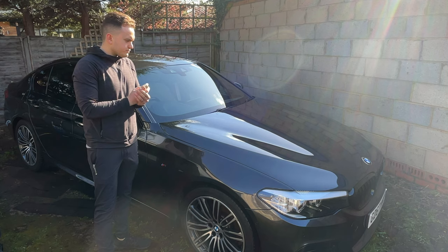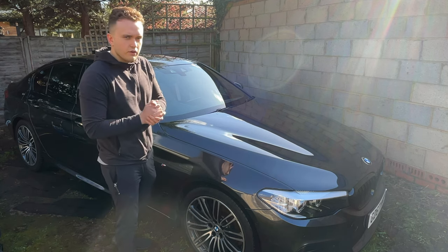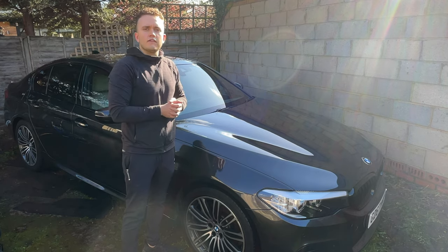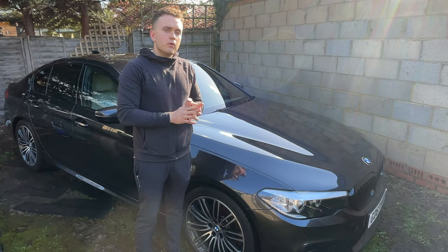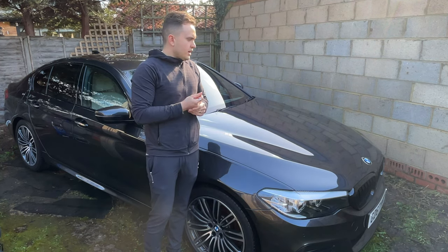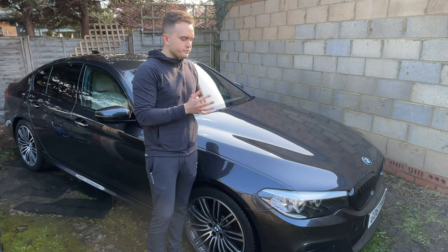So we fully washed the car. It didn't take too long to wash the car. We didn't have to go over it too many times, but we made sure that we properly cleaned it. As I said, if you need to use some stronger chemicals, it's good to have that option, which I have. If you're washing the car every couple of days or once a week, you probably want to use a more gentle foam and soap, unless it's getting really, really dirty, which I doubt it is. I know for mine it isn't. It just gets some road grime, some brake dust that I need to get off.